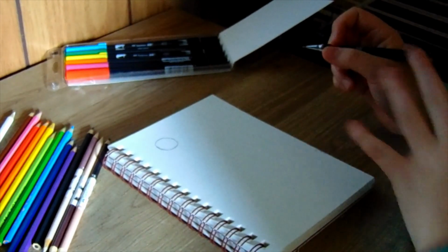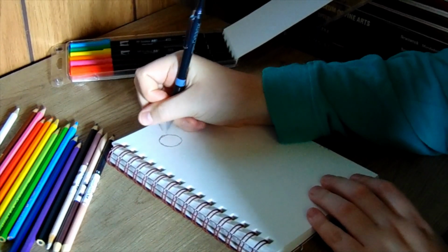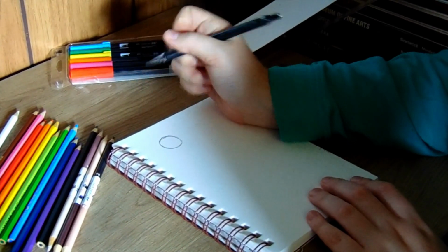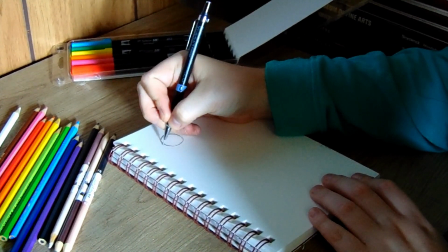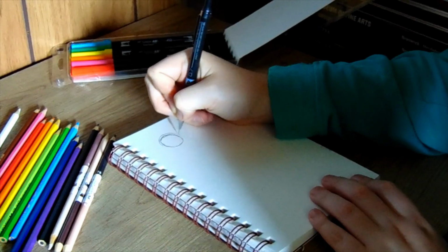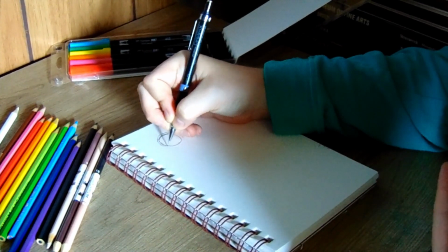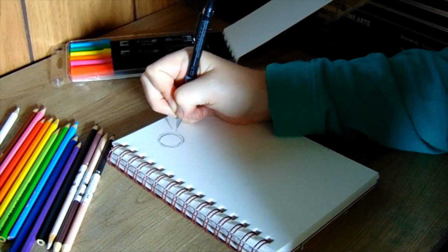We're not going to use fine liners, I don't think, because I want to try to keep this as natural as possible. I should make myself sketch with the colored pencils now that I think about it. But we're going to go with the flow here. I'm going to try to add a skinny circle over the first one to get it more like the lemony vibe. I'm actually just using my other hand. I'm not even using this hand here.